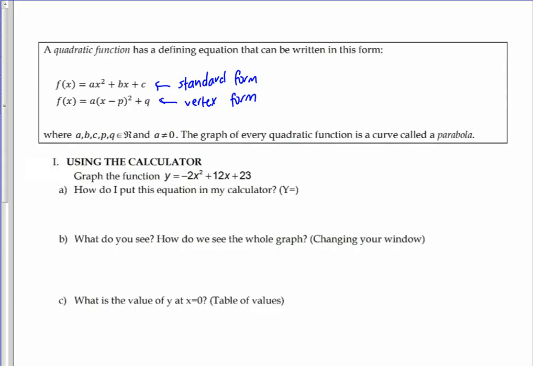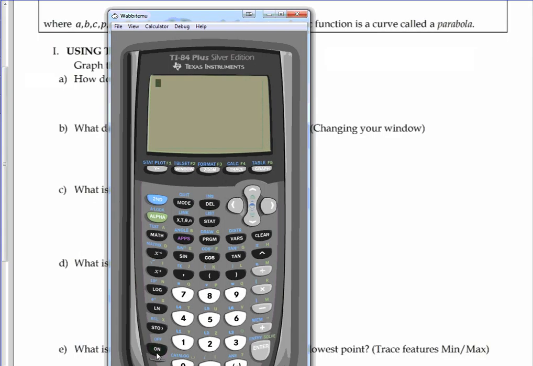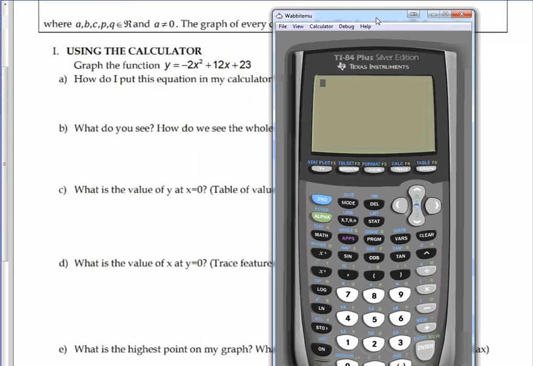So let's grab your graphing calculators. We're going to review some stuff about how to punch this all into your calculator. It doesn't make a difference if you are or you aren't in a certain mode. The only time it makes a difference is if we push the sine, cos, and tan buttons. It's the only thing it affects.